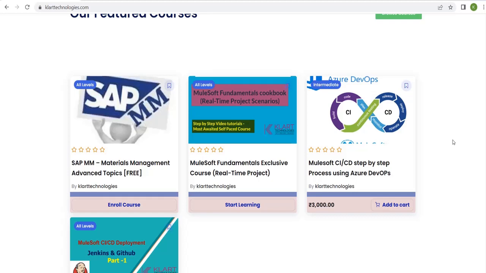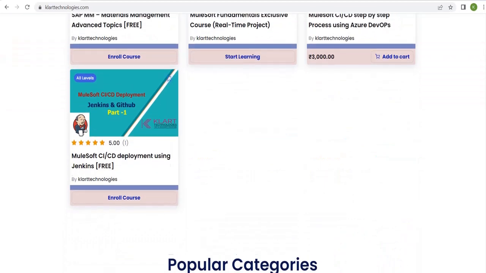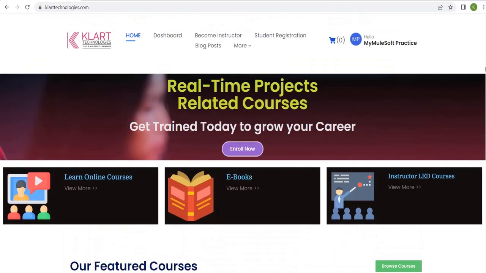We have a lot of advanced topics, and every integration project has its own integration. So we cannot say you can handle 100%, but up to 70% you can handle projects on your own, with minimal guidance from your seniors or managers. We are going to release an advanced course soon, so with that you can get a complete idea about handling your project completely.